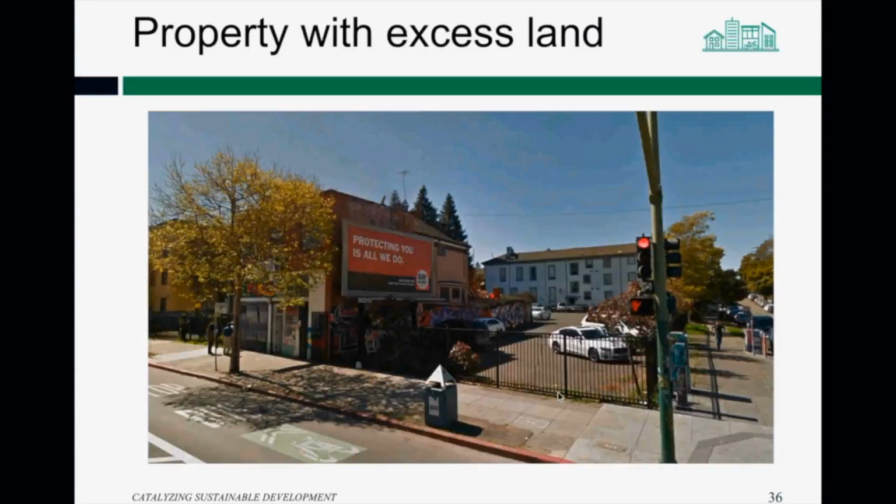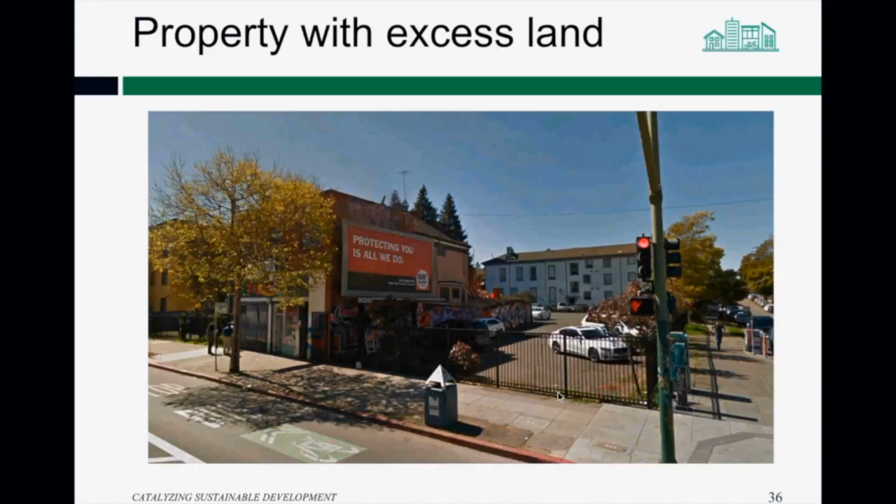So property with excess land, here's a great example of something on Telegraph Avenue. It's next to a brick building, and yet it has a parking lot on the corner. Clearly, a parking lot on a corner lot is not the best use, but that brick building may be a building that stays there, because it's well constructed, and it could be an income generator as you're pursuing the development site on the parking lot.